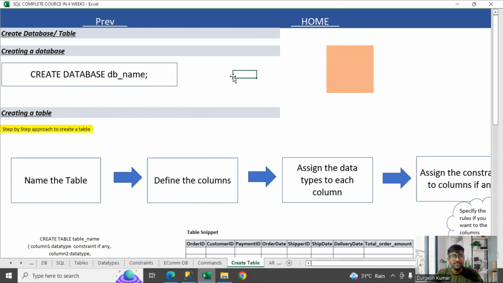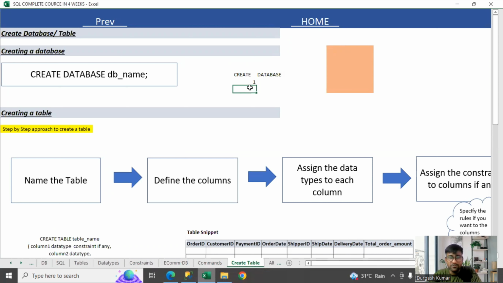See what I wrote first. Firstly it was CREATE and second was DATABASE. Firstly I say create, meaning I'm creating one thing. What am I creating? I'm creating a database. That's why it is a sequence: firstly I write the create command. If you have forgotten, it's not an issue. I'm repeating again that CREATE falls under DDL, which stands for data definition language.